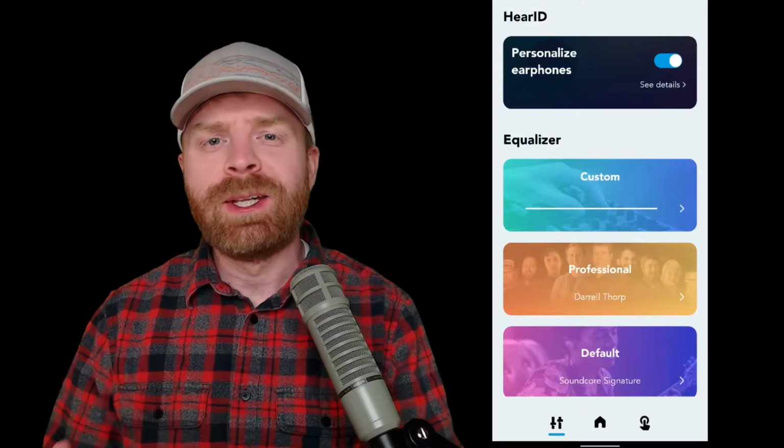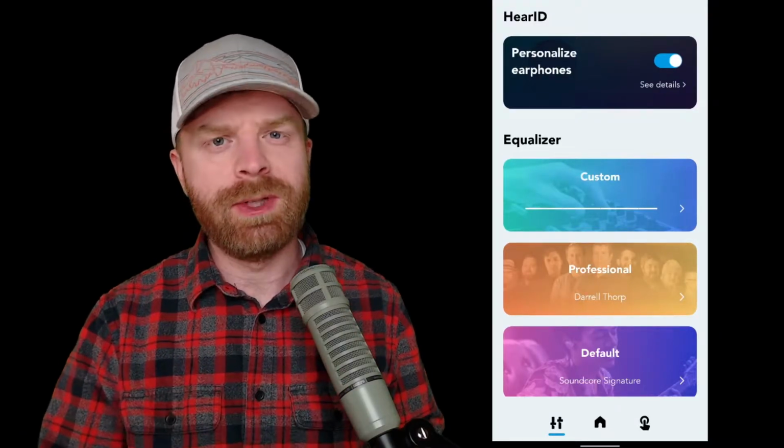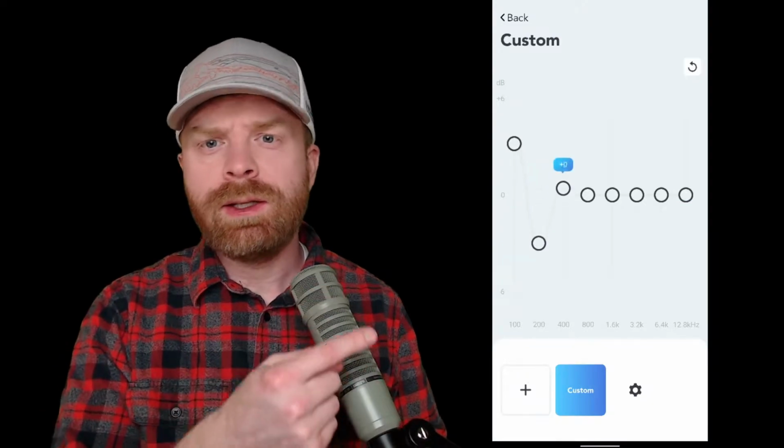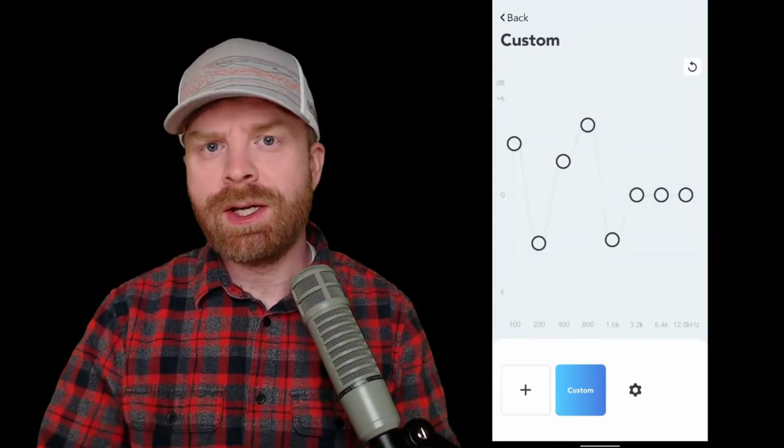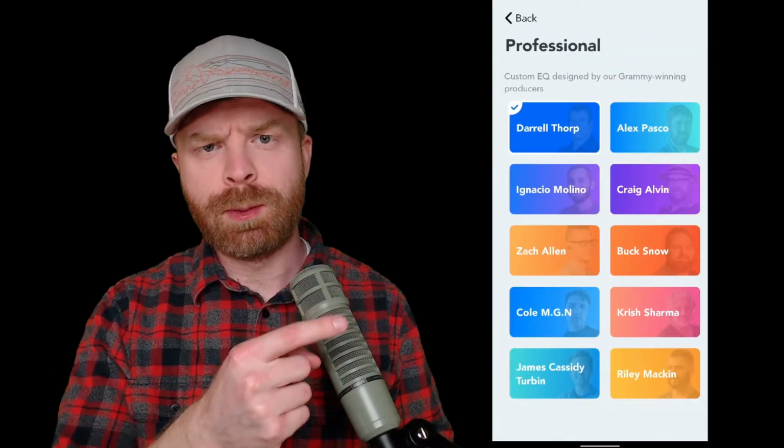The Soundcore app that can be used with the Liberty Air 2 has a bunch of different options. This app is completely optional, but extremely useful. From the app, you can completely customize your equalizer to change up how the headphones sound. Or you can use the equalizer set up from one of their professionals.